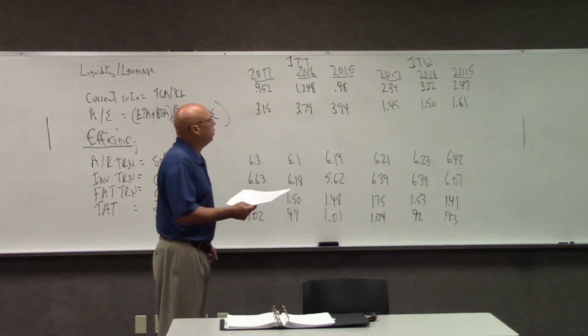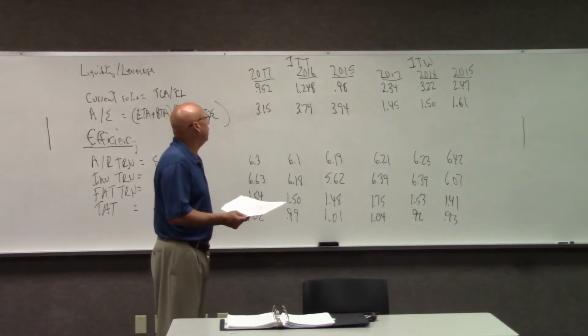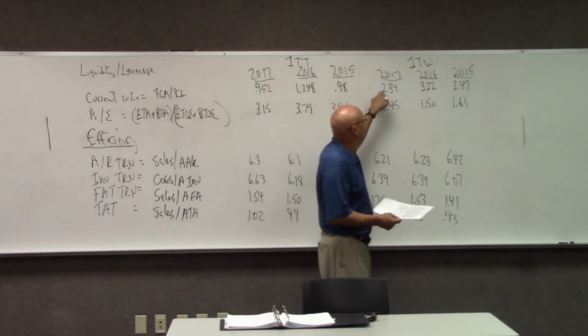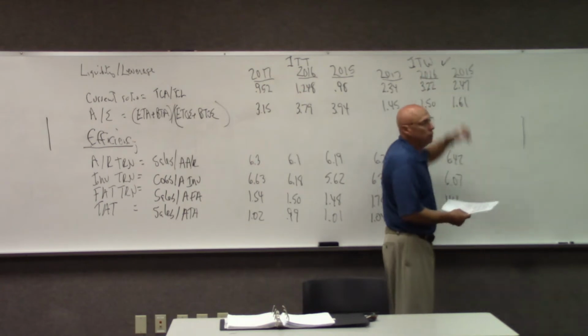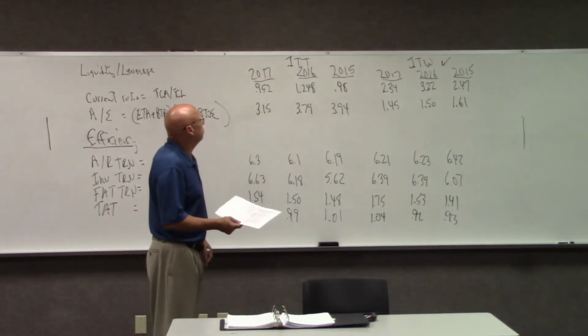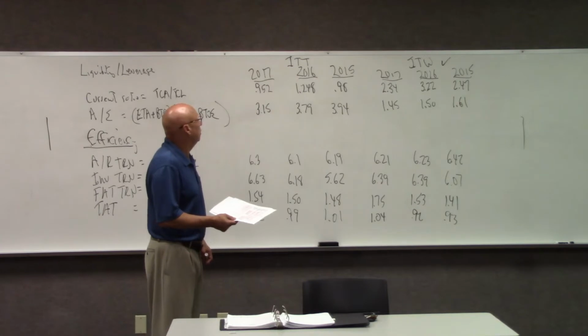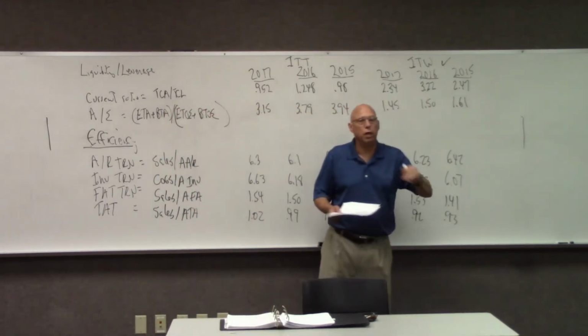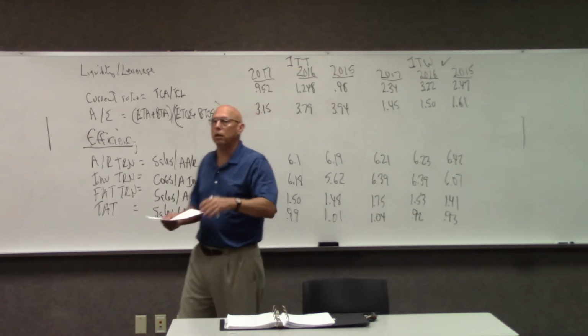Okay, and there are two ways we can look at that. One way is to simply compare that and that. And so you'd have to say ITW has better liquidity. The other way to look at it is which one has a better trend in liquidity, and neither of them really do.